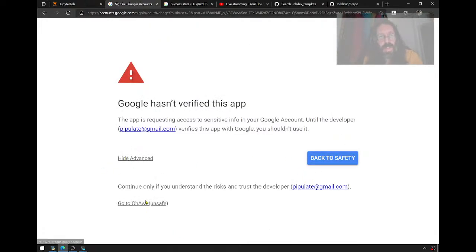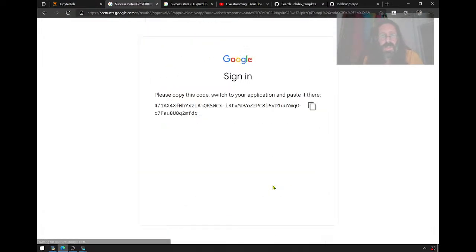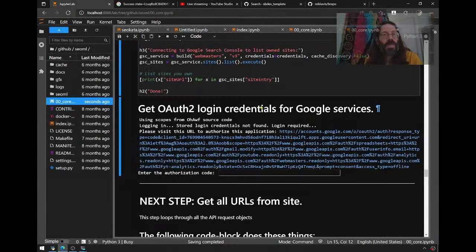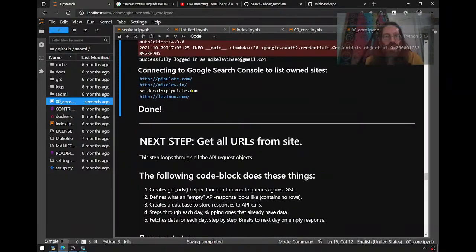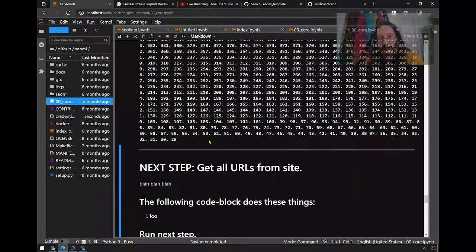Google hasn't verified, so this is the step you have to do to allow yourself to use OAuth apps that haven't been verified with Google yet. No big deal. So these are the sites that I have on Google Search Console for that particular user. Oh, and here it is now.